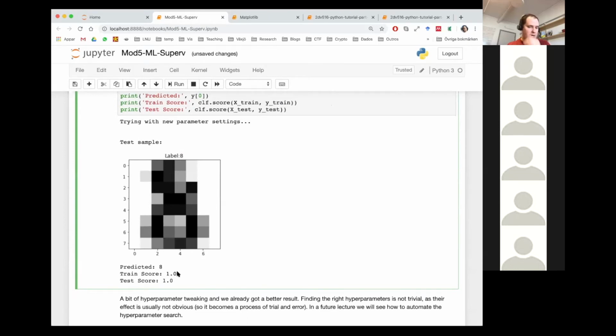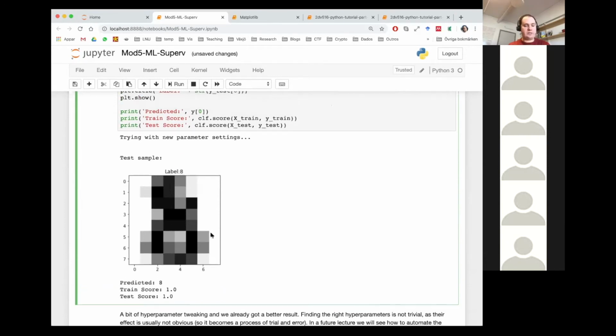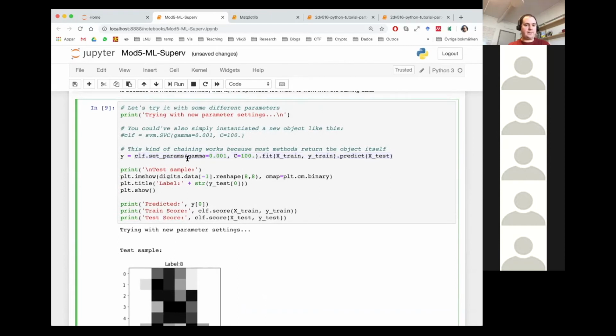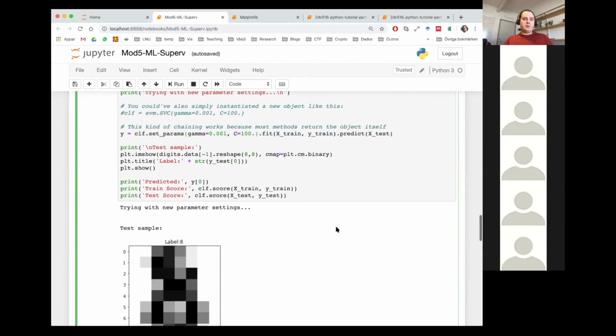Now we have a train score and a test score of 1. So basically, we are perfect both for the training and for the testing data. And I did it by setting up the parameters a little bit manually. Setting parameters is always a huge problem, and it's always manually done. It's one of the most human parts of machine learning, because nobody really knows exactly what parameters to use. It depends a lot on your data set and its characteristics. But anyway, every classifier has parameters, and you can set them like this.